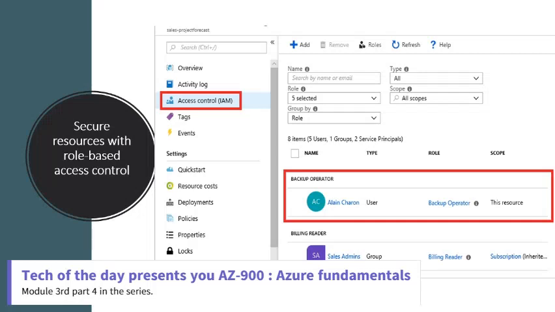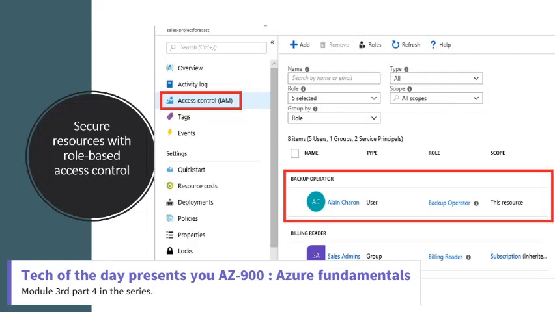For that, you can allow one user to manage virtual machines in a subscription and another user to manage virtual networks. You can allow a database administrator group to manage SQL databases in a subscription, or allow a user to manage all resources in a resource group such as virtual machines, websites, and virtual subnets. You can allow an application to access all resources in a resource group.